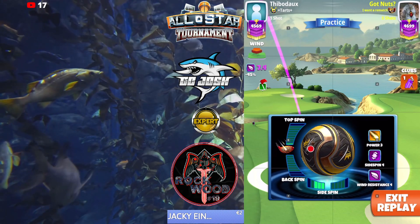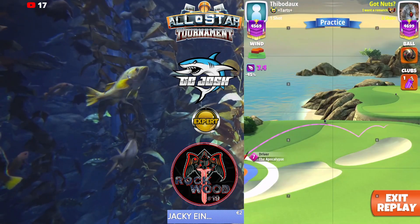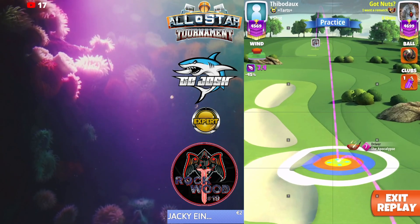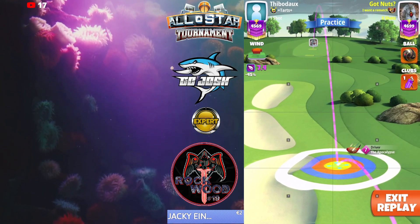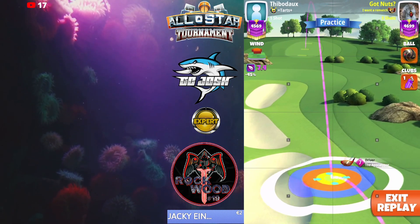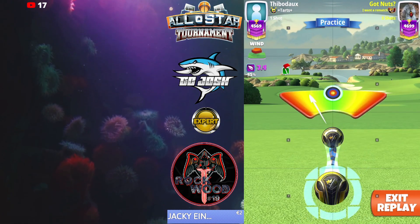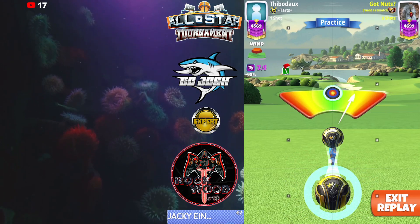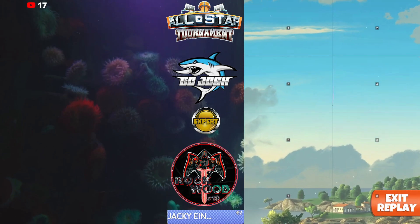With your QB9, switch to your APOC, three left spin. If your winds are in the sixes, you don't need any top spin. If your winds are in the sevens, add 0.3 top spin. Winds in the eights, use 0.6 top spin. Winds in the nines, use one top spin, three left spin. Always P3, ten mid, no overpower, no curl — pull this one straight.